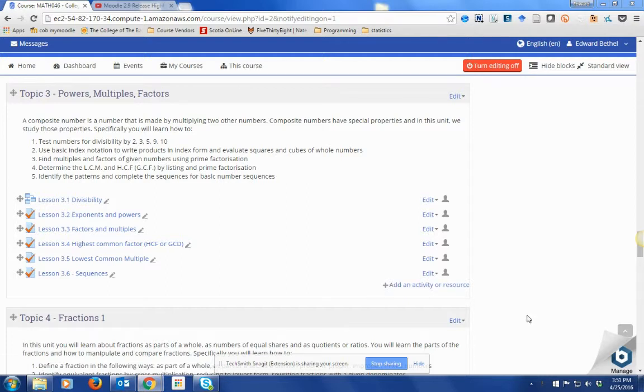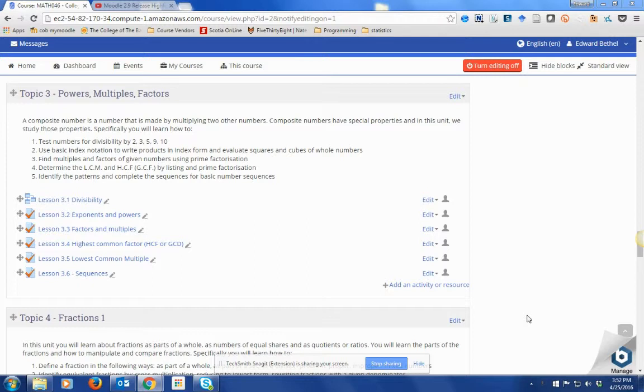Moodle quizzes are one of the most popular activities in Moodle, but did you know that you could use quizzes to actually deliver learning content, much in the same way that you do with the lessons? In this video, we're going to look at how we can set a quiz up to deliver learning content and stand in the place of the lesson.